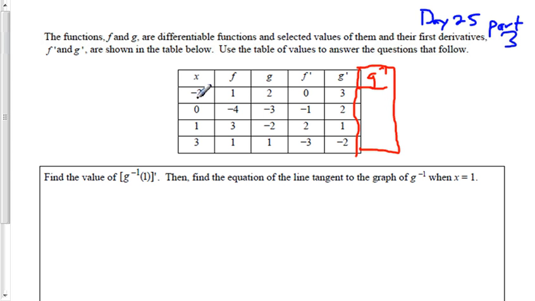So obviously g at -2 is 2, so the inverse will be 2, -2. Here is 0 and -3. Again, I'm using the values of x and these values of g, to hopefully stop that mistake. So 0, -3, so the inverse of g will be -3, 0. 1, -2, so the inverse will be -2, 1. So when x is -2, we get 1. And lastly, it'll be 1, 3.